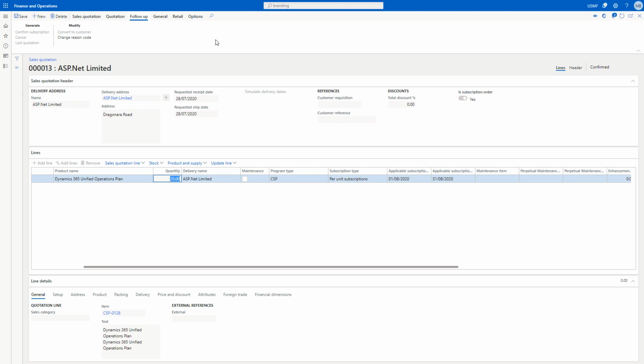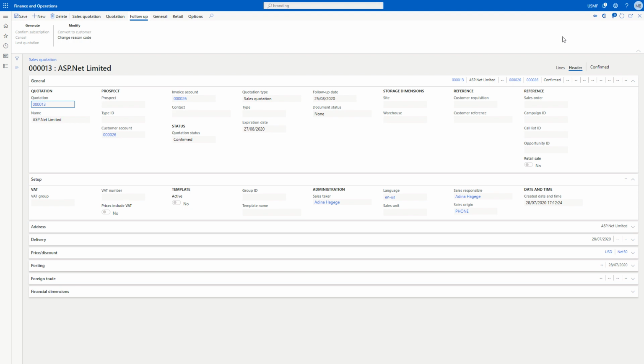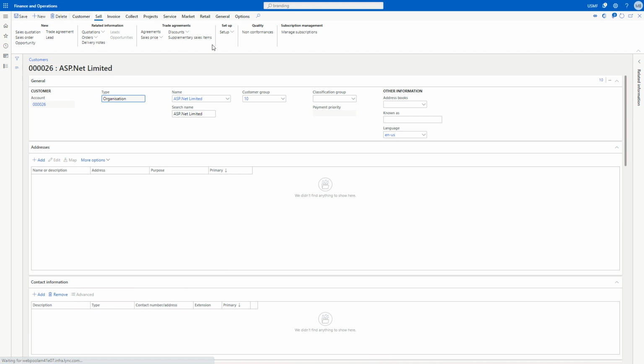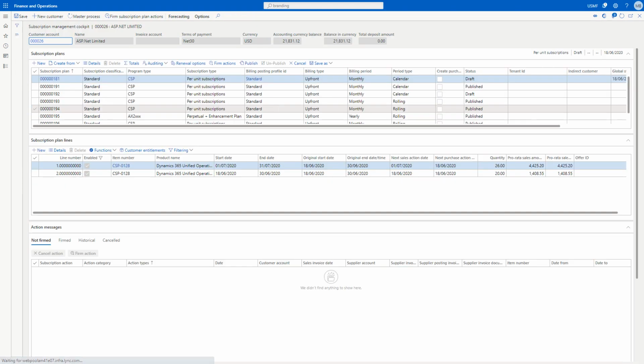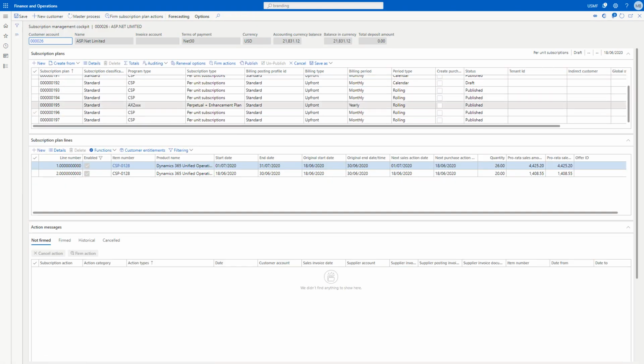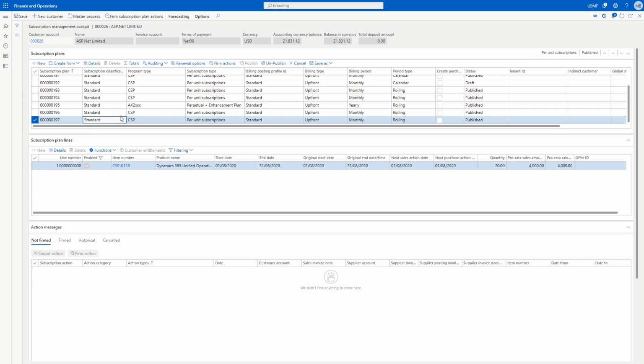plan for this customer. And we can view this by going to the header, to the customer, and the customer card loads. We can go to the sell pane at the top, subscription management, manage subscriptions. And in this case it is showing us the subscriptions for this specific customer.